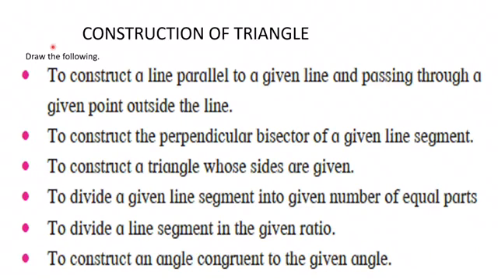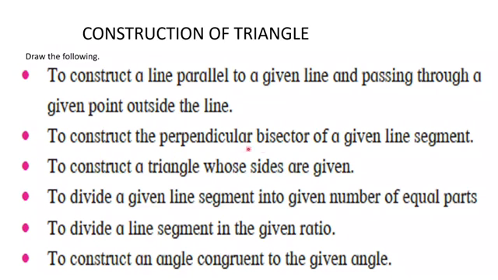Children, in the next period, we are going to start with construction of triangle. You are supposed to draw the following things in your copy as a practice. So before we start with construction, I want you to do practice of these things. To construct a line parallel to a given line and passing through a given point outside the line. So these were the constructions which you have done in your previous classes. So you are supposed to revise this.